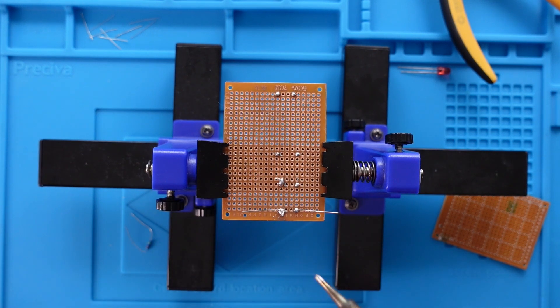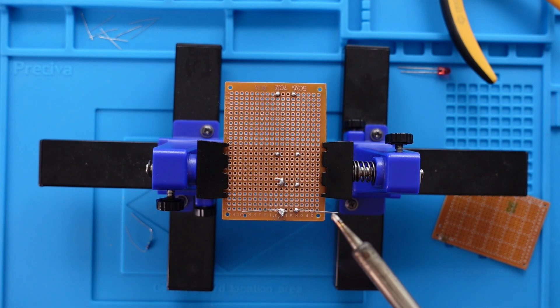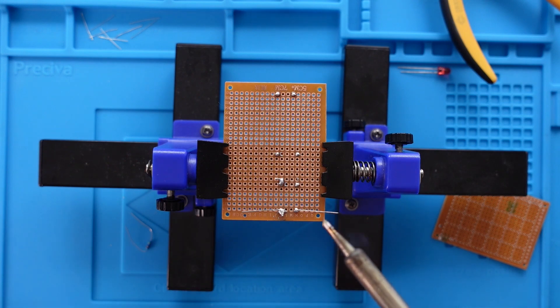When this happens, you might end up even having something which is worse, which is called a cold joint. A cold joint is that it looks like you have soldered the component, but actually you didn't. The problem is that you have something that doesn't have a connection, or even worse, it has an intermittent connection.